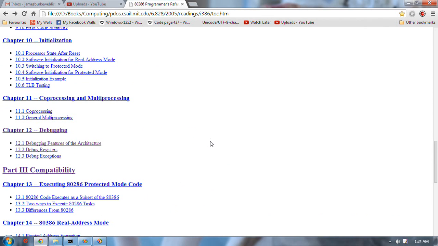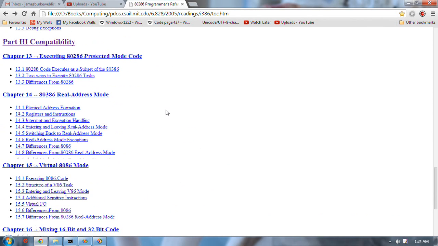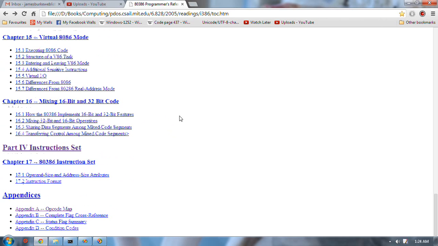It's showing you here sharing data segments among mixed codes. That's what we did. Transferring control. That's what we did to do system calls. And that's what Windows did. Windows was still 16-bit. Windows 3.1 was 16-bit, operating in a virtual 8086 machine.